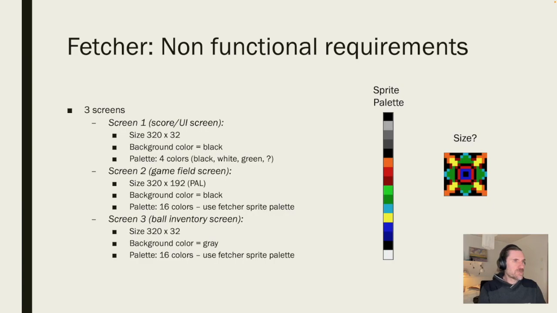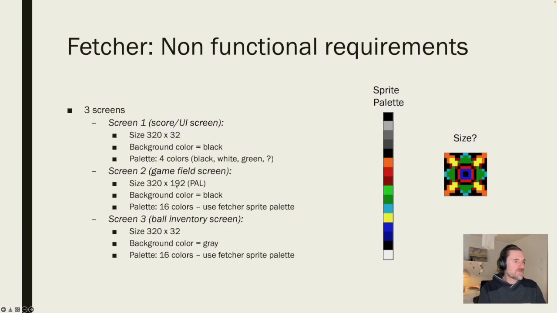And then if we go over to the non-functional requirements, you see here it's just boring information, but I think it's good actually to write it down so you think about it at least. This is maybe not the truth when you have tried it out, but at least you have a plan for it. We have the first on top score screen, it's just 32 pixels wide.